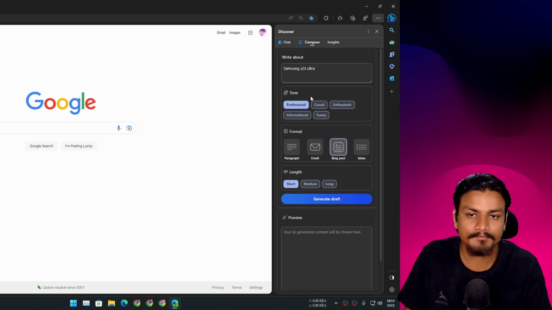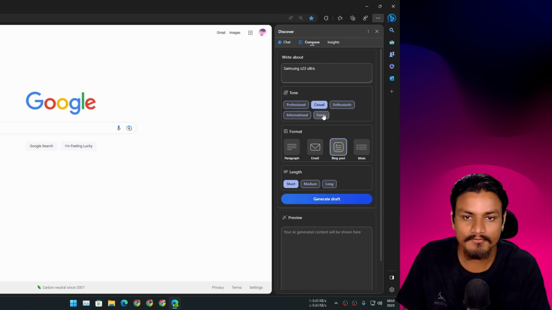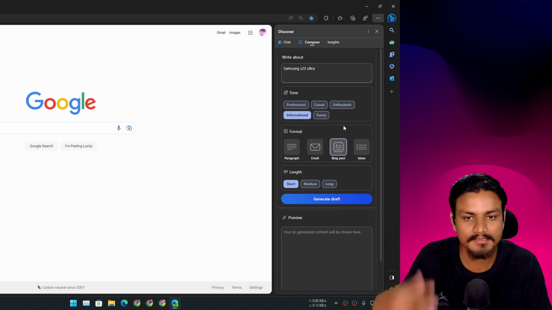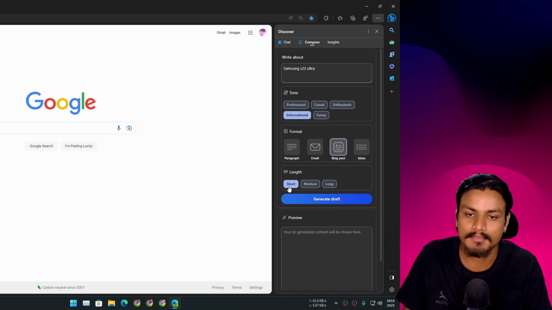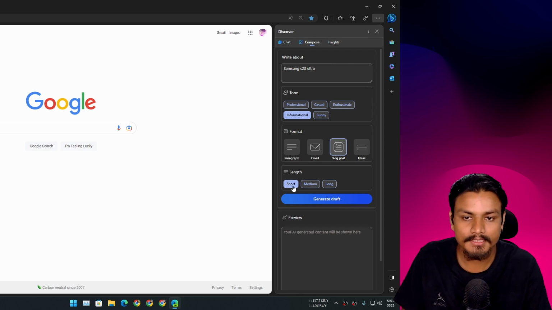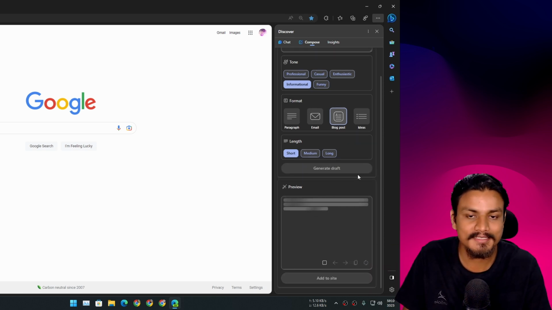Under the tone option, you can choose different options, like what type of blog post you want: professional, casual, enthusiastic, informational, funny. For this example, let's just go with informational, so it will give us some info about the S23 Ultra. We can go with the length: short, medium, long. I'm just going to go with short, which is also actually pretty long. So I'm going to click on generate draft.